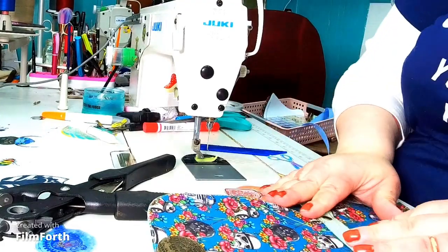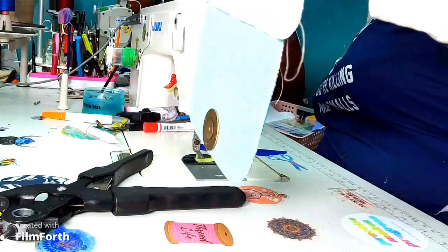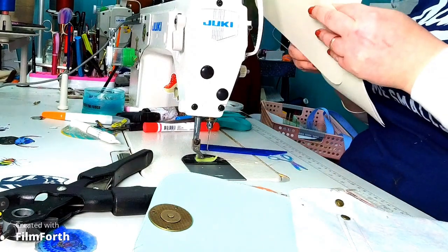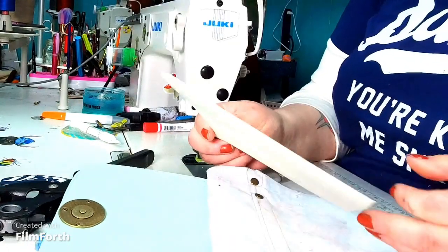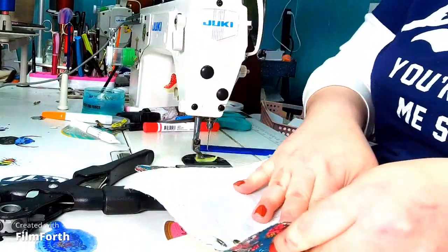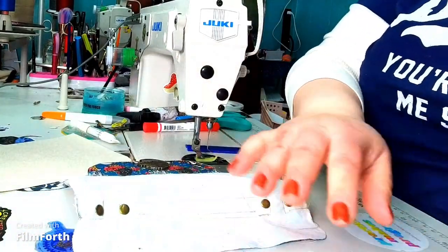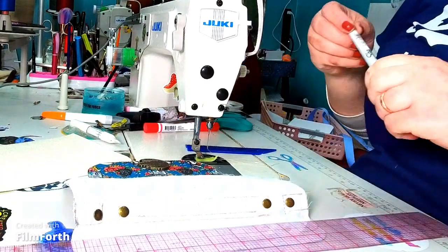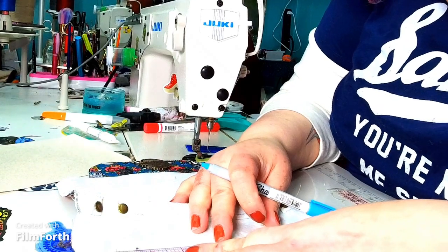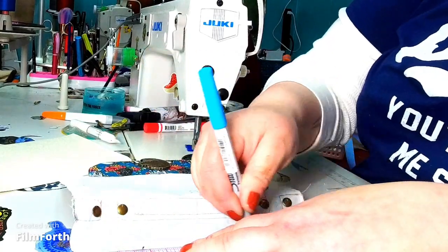All right, so we're gonna now grab our fusible interfacing, main stabilizer K, and we're gonna put it on here. So we're going to do some measurements real quick to make sure that we align it properly. And I'm just gonna use a pen that you guys can see, but if it accidentally bleeds through, it will mesh. It will go perfectly with the fabric I have. It's a nice fine tip blue.